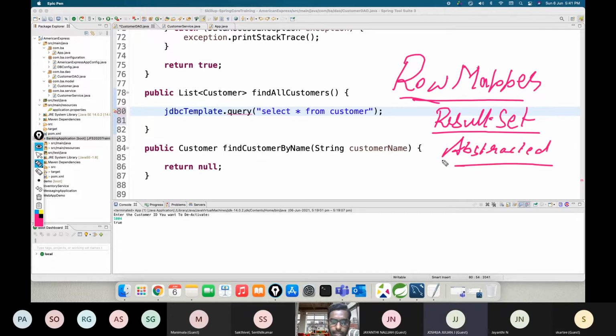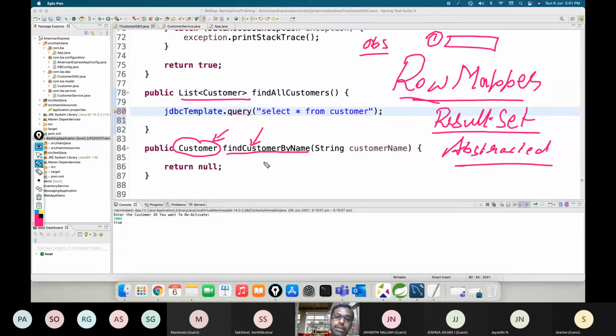Without list, we are using means it will return the first object. Yeah, without list, that is why I have one more method also, which I will be showing you the demo. I'm not returning a list, only a single record comes back. Of course, you can use the same row mapper, but at that time it will return only one object, because the result set that captures the total value is how many rows? Only one row, right? At that time, how many objects should this row mapper class create? Only one object, and it won't return it.